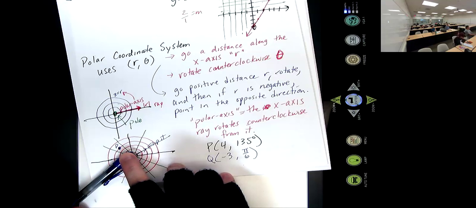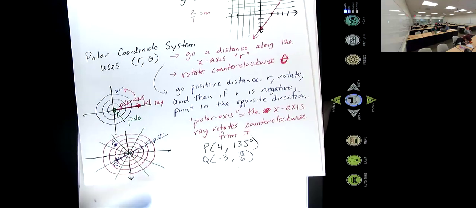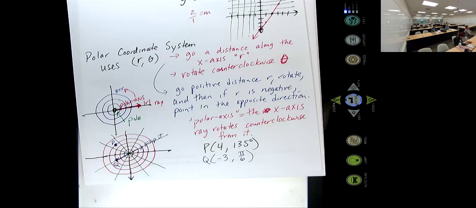Okay. Does that make sense? Are you guys tracking that? Are you picking up what I'm putting down? I like that phrase. You can also go the positive version and then flip the arrow and point it in the opposite direction. Some people like doing it that way, either way works.